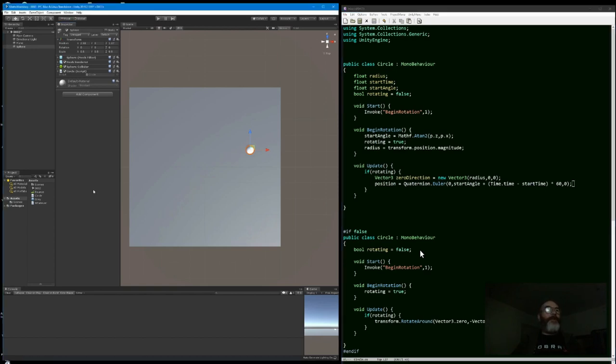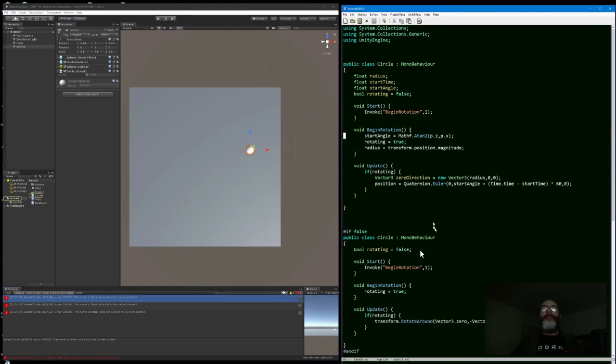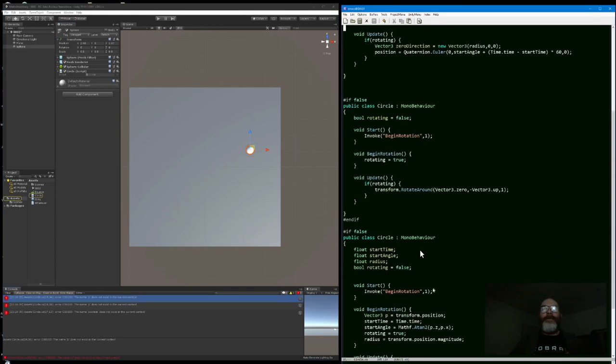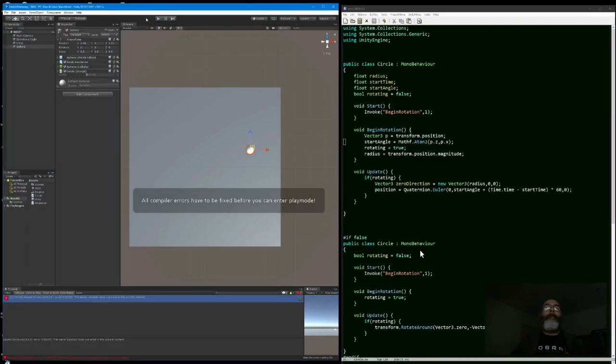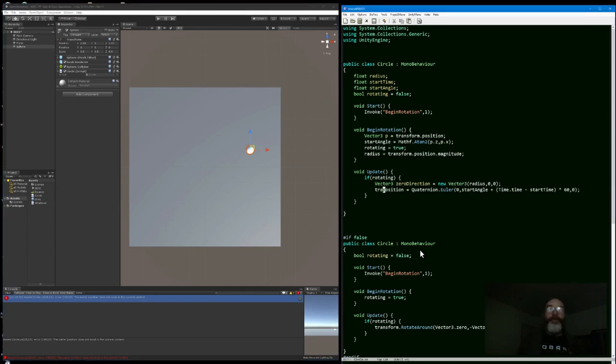So does it compile? No. What did I do wrong? Oh, it's this typical thing here. I have this missing. The key is undefined. Let's try this again. And position, because transform.position I need to do.